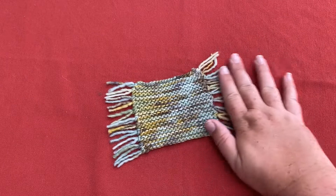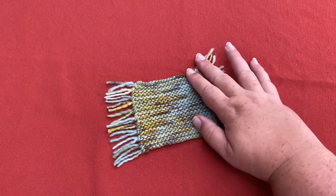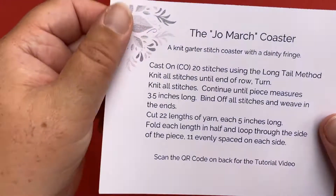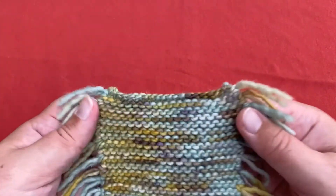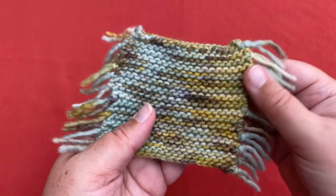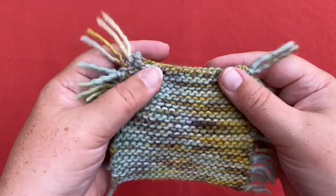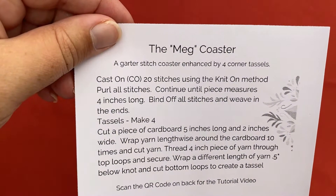This is what it's gonna look like when you're done. It's got a nice little fringe on both sides, so it kind of looks like an old-fashioned farm rug. It's a little coaster, about four inches by six inches with the fringe. Here's the pattern — this is in your box — and here's what the finished product is gonna look like. This is a garter stitch, so it's nice and tactile with a cute little fringe. The Joe March coaster is your first project and it's going to teach you bind off, cast on, and the knit stitch.